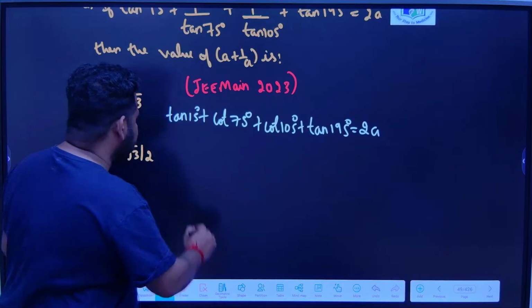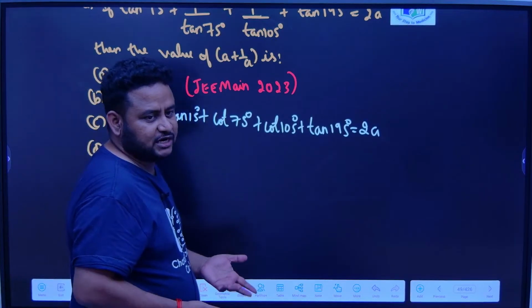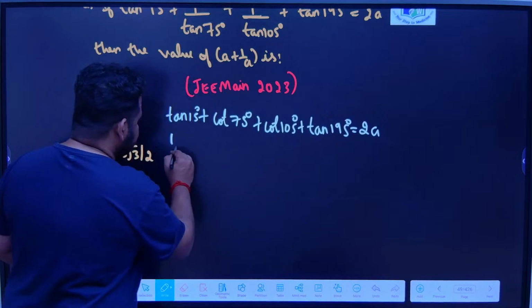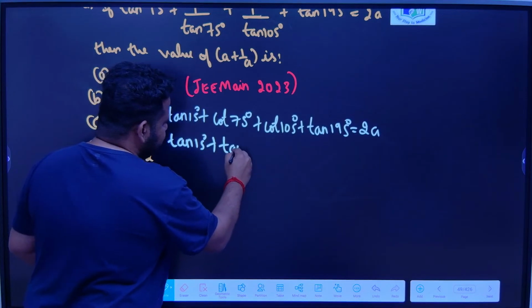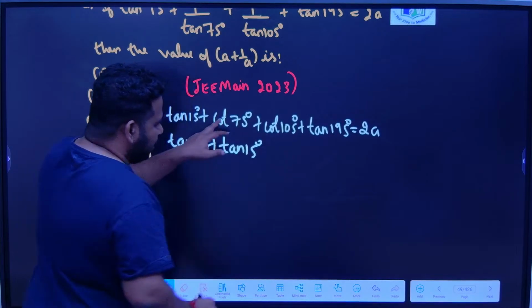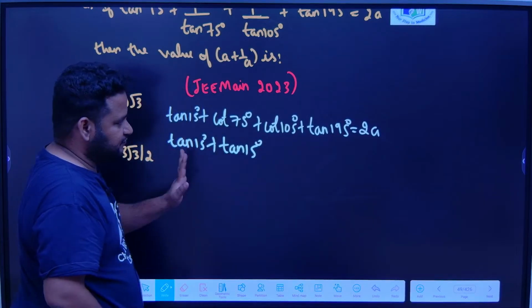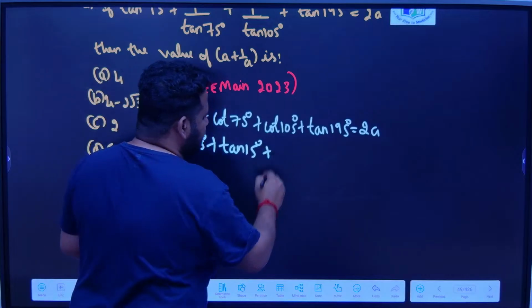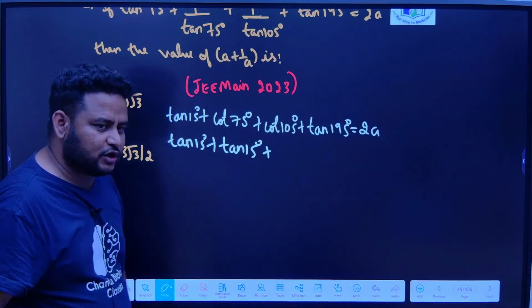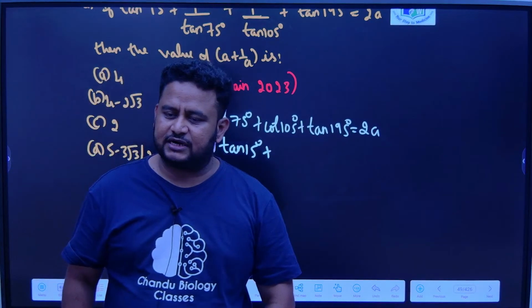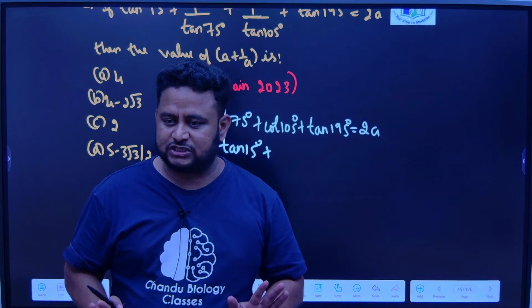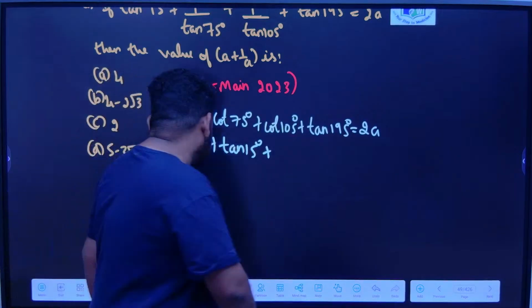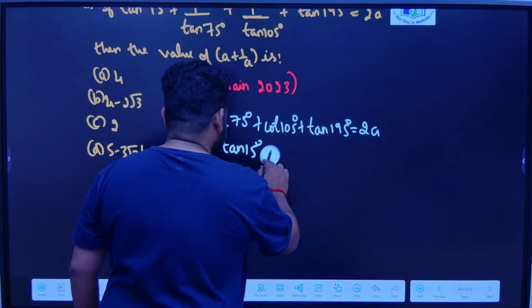Okay, so this will become what? 75 is in which quadrant? First quadrant. In the first quadrant it is positive. So I directly write it, this will become tan 15 plus tan 15 itself. Okay, because odd multiple means cot will change to tan. Fine. So what about this one? Cot 105. 105 is in which quadrant? Second quadrant. In the second quadrant cot is positive or negative? Negative, because only sine and cosec are positive. So this will become negative first of all.